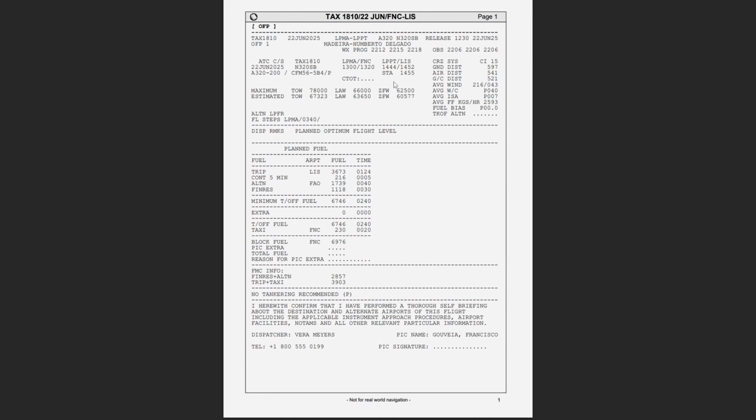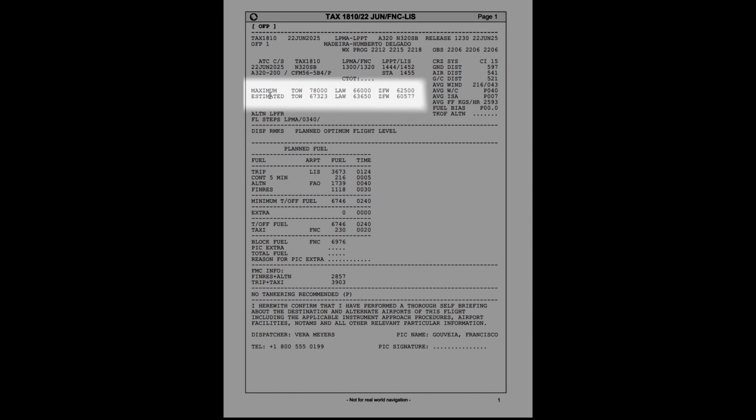Moving over here to the left, you have your maximum and your estimated weight. Now we're talking about your takeoff weight, your landing weight, and your zero fuel weight. These are figures that you should keep in mind when flying any aircraft because you don't want to exceed any of these values. Right at the top of your OFP, you have that indication.